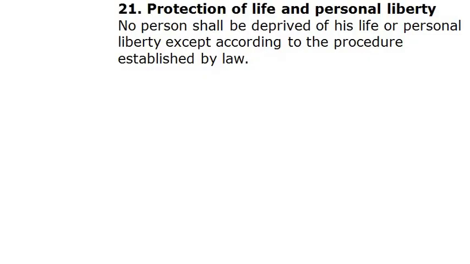Then Article 21, the protection of life and personal liberty. That means no person shall be deprived of his life or personal liberty except according to the procedure established by law. That means you have some provisions for the protection of your own life and personal liberty. There were two cases, the Gopalan case of 1950 and the Maneka case of 1978. The Maneka case deals with the protection of herself from harassment in the office.